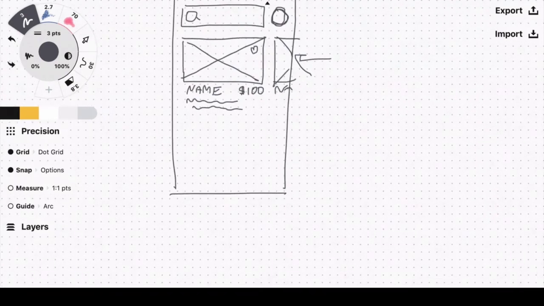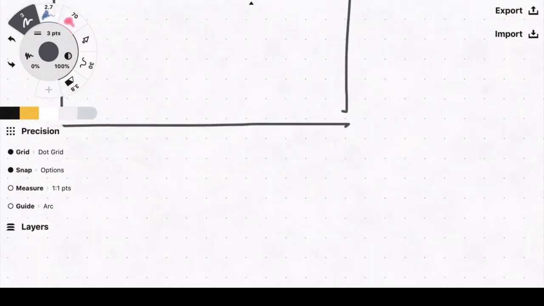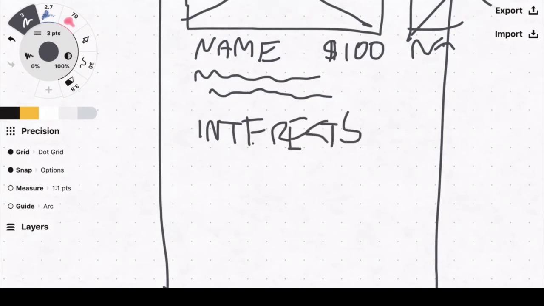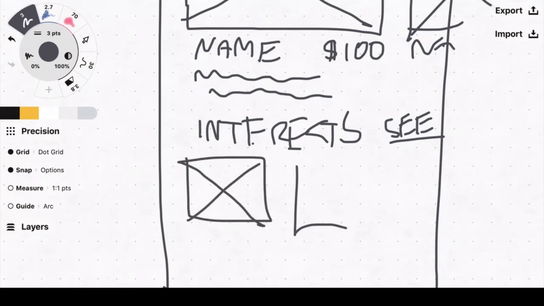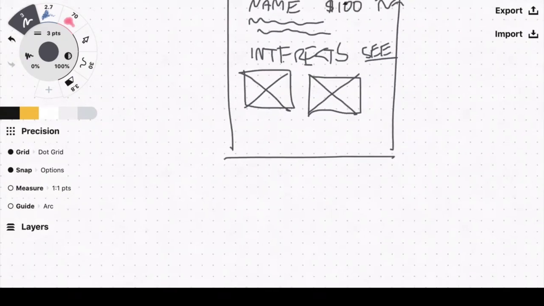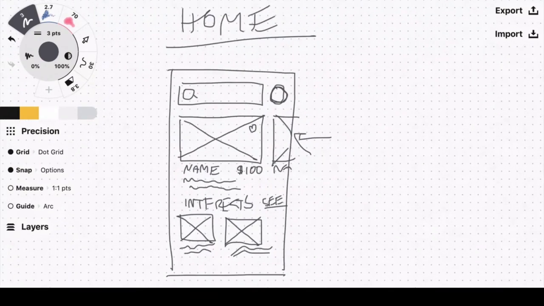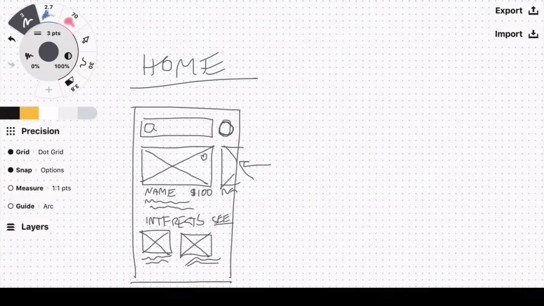I mentioned thinking about interests. We can start thinking about ways that fits into the app. Maybe there's an interest title and a see all option where they can go find more interests or maybe edit their current interests. Maybe they'll see items in relation to certain categories and they can click on them and put them into a different funnel. So I'm starting to think in a little more detail in terms of what's on the page, what I need to account for when I'm building a product. And that's really helpful, especially with screen states.